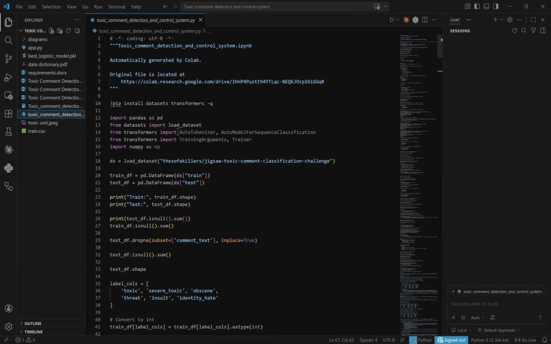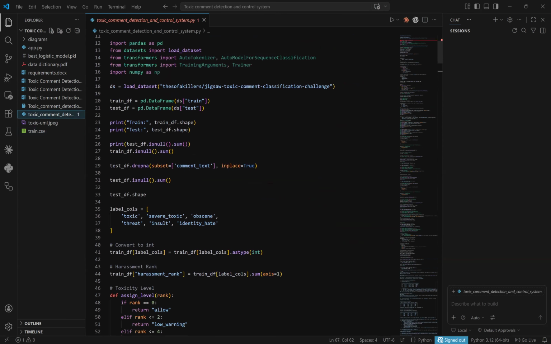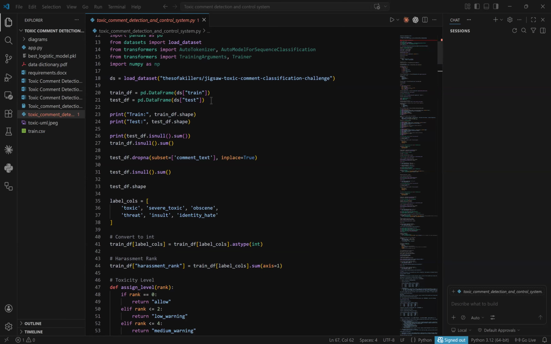Now let's get into the model building part. Here, these are the libraries that we are going to use. We have loaded all of these libraries. Then next, in this line, we are loading the data set. We are directly loading the data set from Hugging Face. Internally, it will pull the data from the cloud, cache it locally, and convert it to structured format. And then we are converting the data set from Hugging Face dataset format to Pandas dataset format. And here we are checking the number of rows and columns of the dataset.